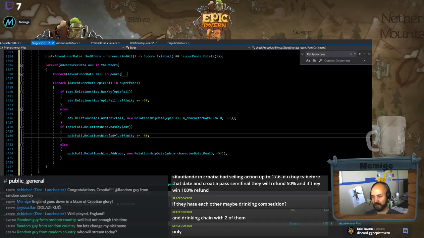Make it a drink chain that just bounces between the two of them. That's an interesting idea for implementing that. And then let's see. So it could be, yeah, if we use that same base system but just overrode it to keep bouncing between the two, eliminate the ability for them to decline. So it just literally goes until one of them actually passes out. Oh, that would be brilliant. I like that idea.